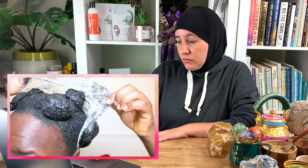But using our cleansing co-wash to rinse it out helps so much, and it's restorative, adds back a ton of moisture. You cannot go wrong. So I actually allowed my indigo to stay on my head overnight, but this is actually the instructions that was on my list. Oh, that's interesting.